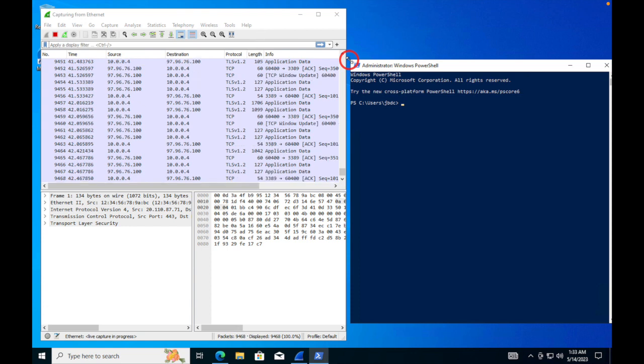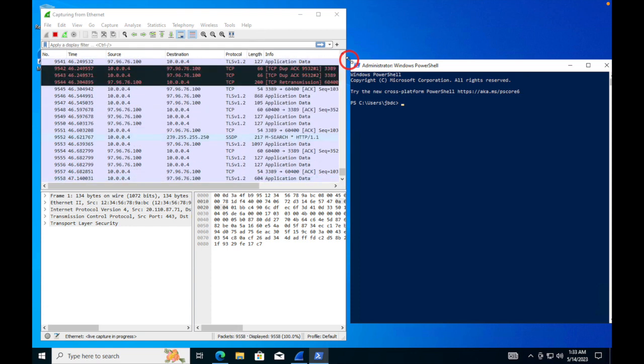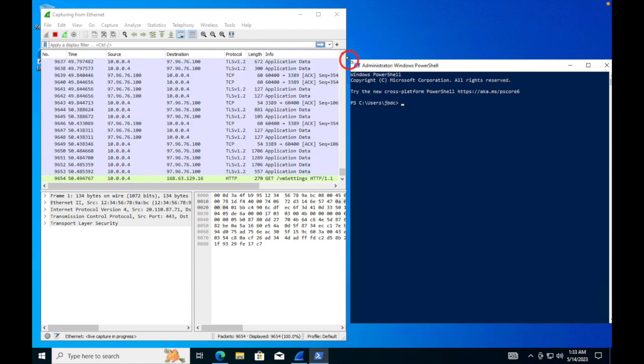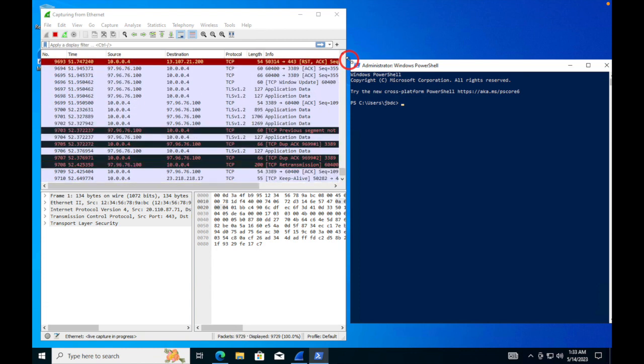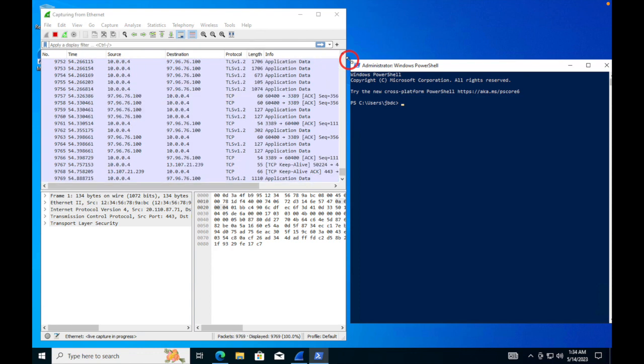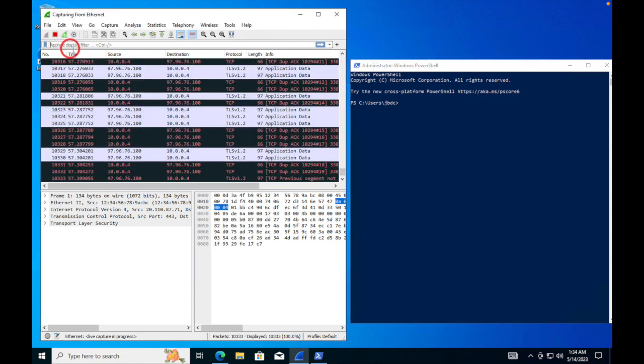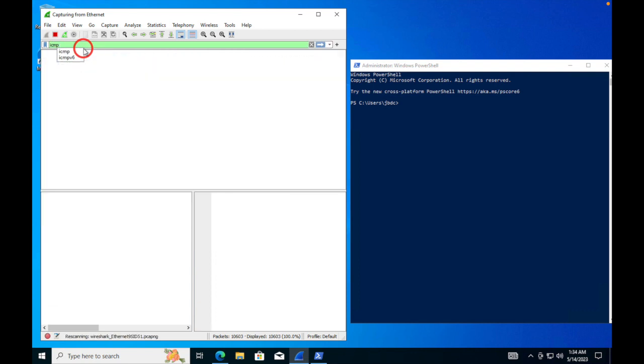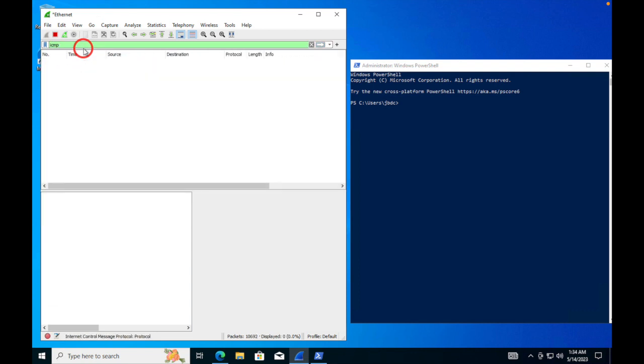Alright, so like I was saying before, we're seeing a lot of traffic come through, and of course what we're going to do is put in an ICMP filter right here, and that should stop everything that's going on. Alright, so there we go. As you can see, in a few seconds, nothing's coming through. It stopped it.